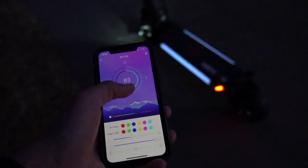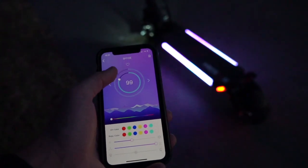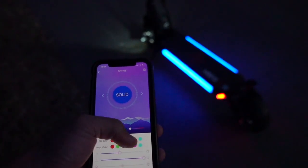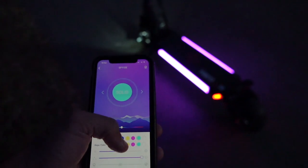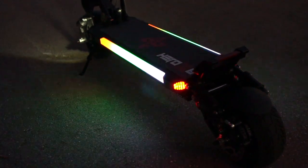Yet another safety feature included in the scooter is the lighting package. You can choose from hundreds of options and colors in the smartphone app, ranging from simple solids to all sorts of weird flashing and flamboyant color combinations. I'd probably say best to just stick with your favorite color, but there's something kind of fun about riding around looking like an industrial accident happened at a neon sign factory. Plus, the mismatch of colors is definitely attention-getting, and no car will be able to claim they didn't see you.